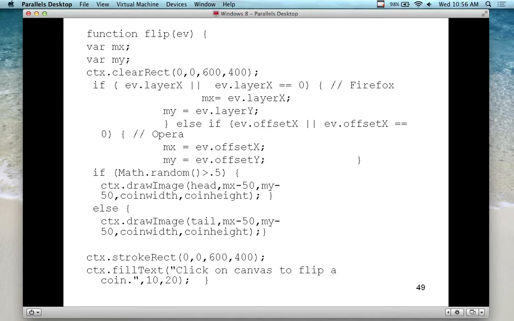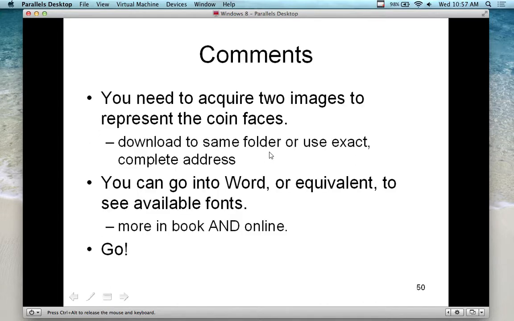So we're going to be nice. We're going to adjust it for each one, which is what you're going to do. So the environment layer X, so here, offset it. Then we're going to randomly pick a number from the math object, run random. And then we're going to draw the image out there. And then we're going to put a little text here, fill the text in.